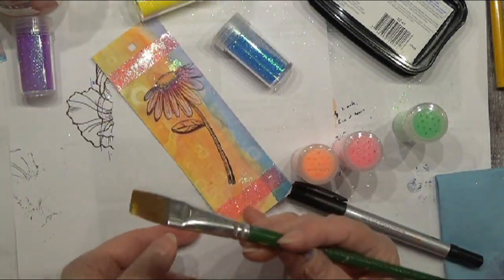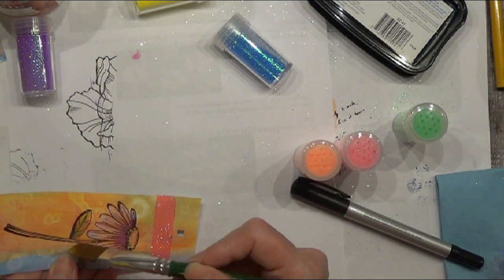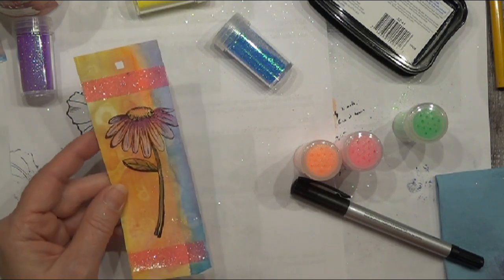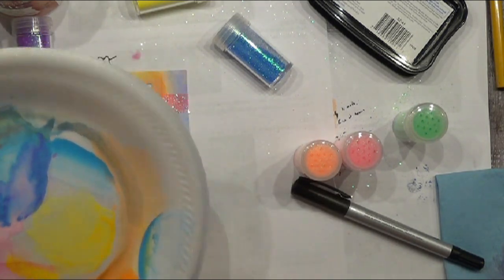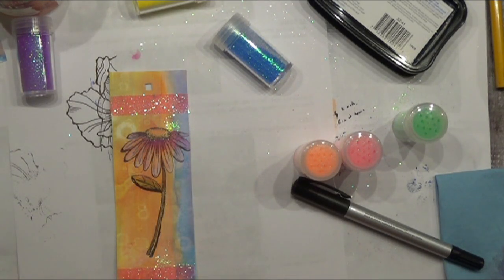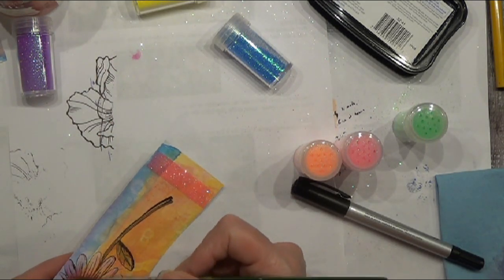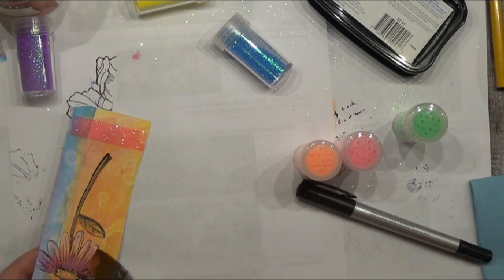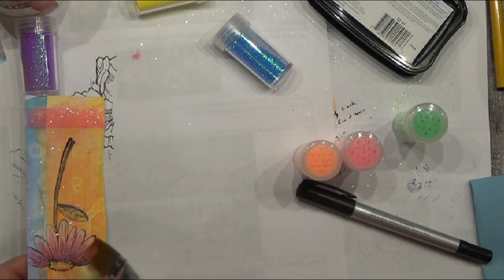It isn't 5 hours long. I feel right now it's going to be 5 hours long. But look how much fun we're having. So pretty. I want more pink. Some of that off of my brush because it was way too thick.